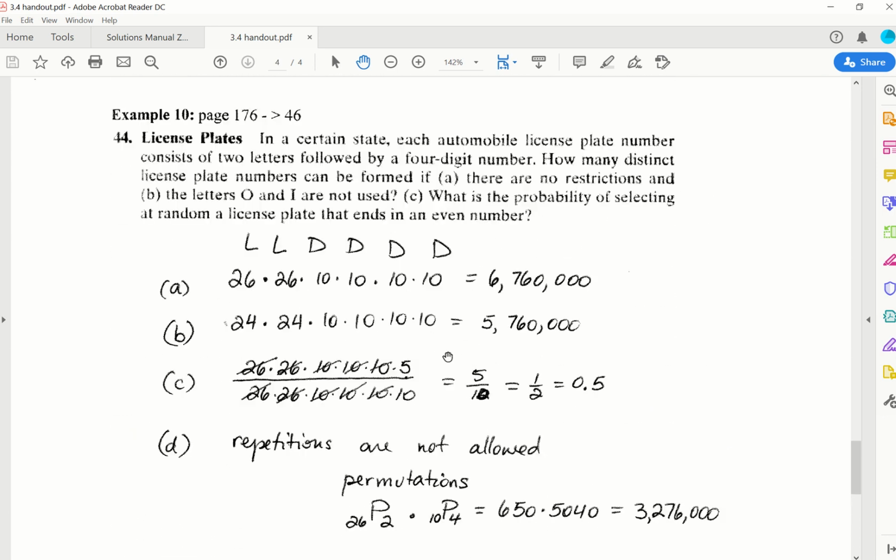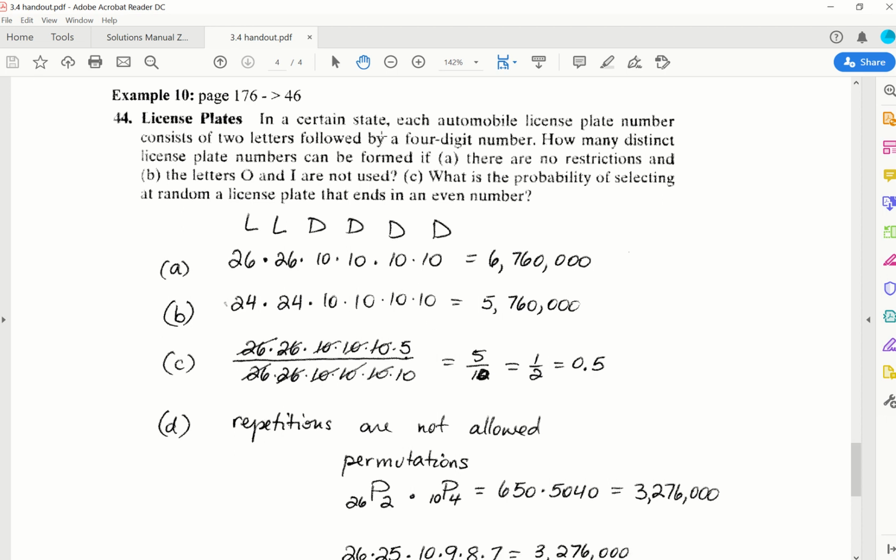We'll finish with example 44. Suppose that in a certain state, each automobile license plate consists of 2 letters followed by a 4-digit number. How many license plates can be formed if there are, first of all, no restrictions? So, again, think of the creation of a license plate as being a series of steps.